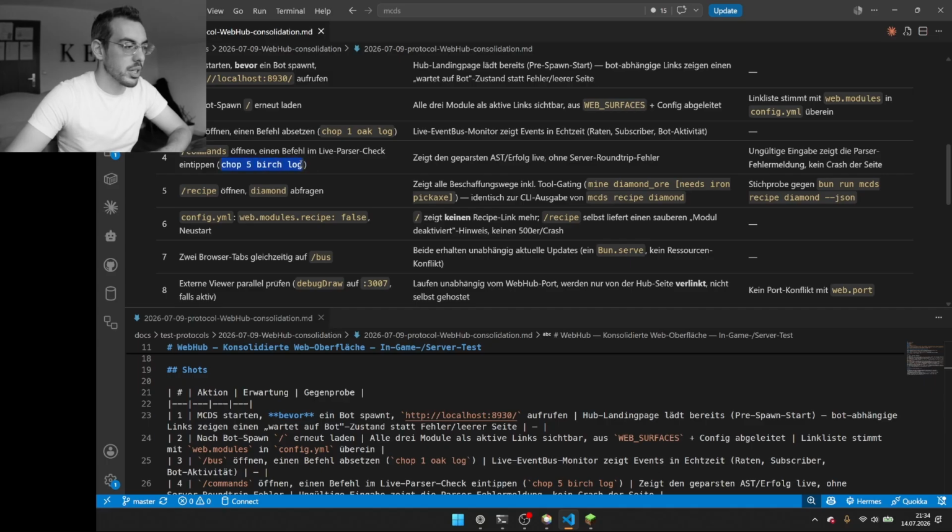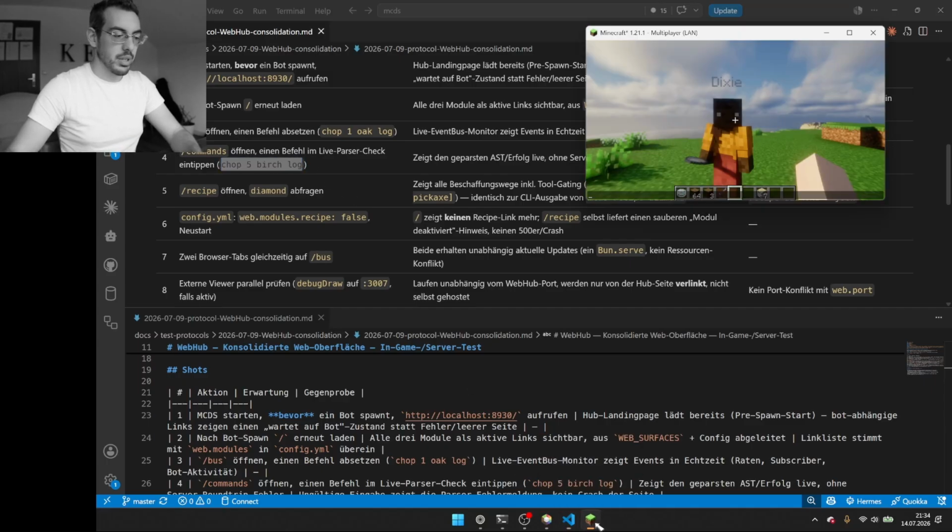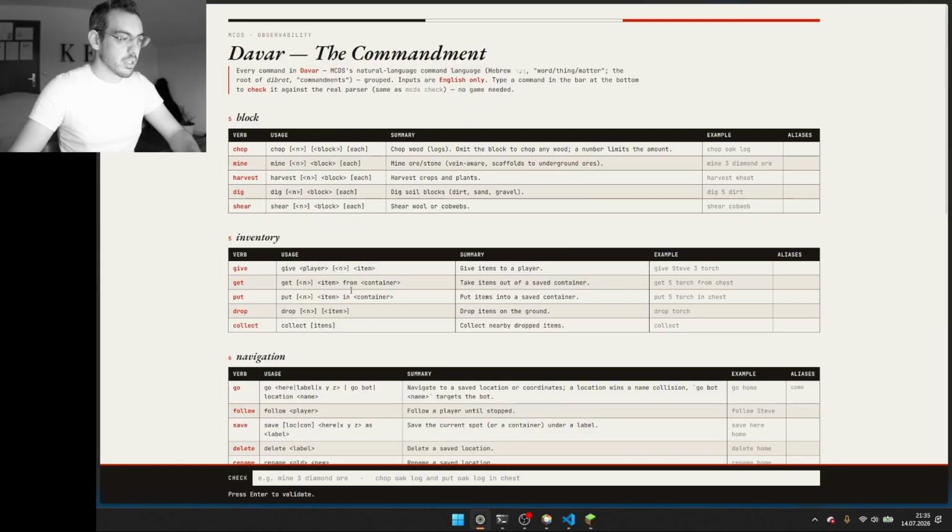Now we take this. The interesting thing is we could give the bot this command to chop 5 birch log, and he would understand. But this is not part of the test. We need to test it here. Enter. And my language says it works. That's great.